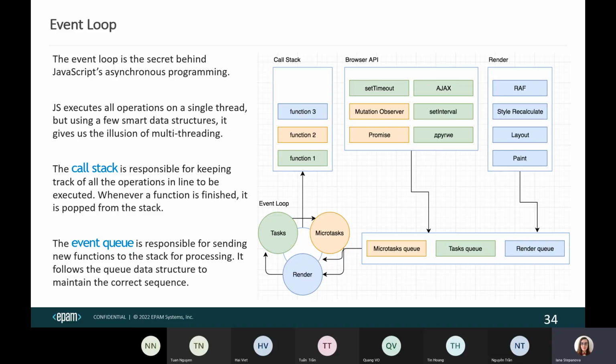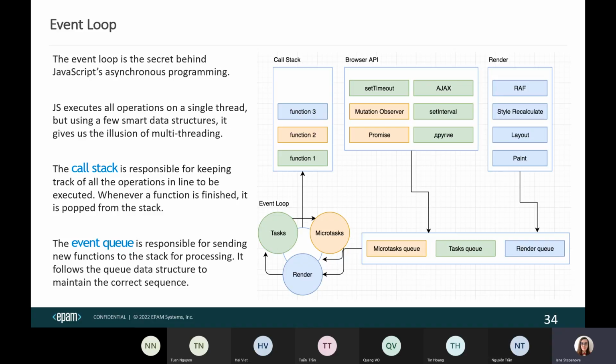So var p equals new Promise. Inside of it, the promise takes a function which accepts two arguments, resolve and reject. Then there is the body of the promise, what it will do. And after we call resolve with brackets, we are in the asynchronous territory. So when we ask the promise to resolve, this code becomes asynchronous.